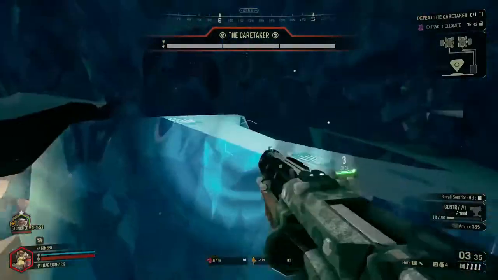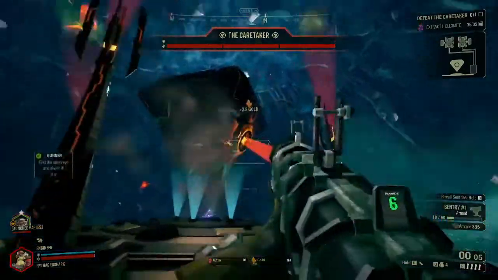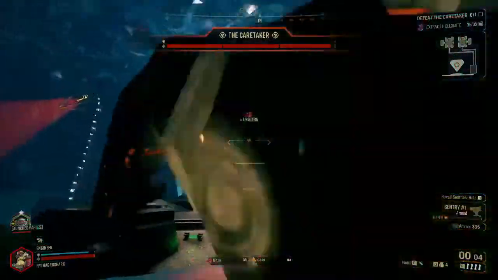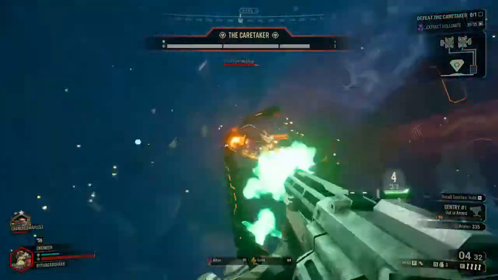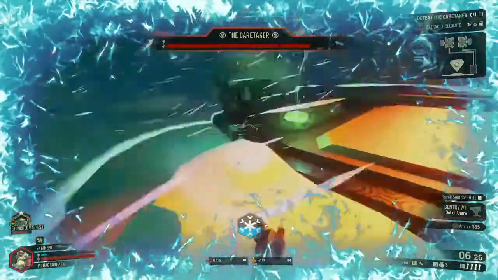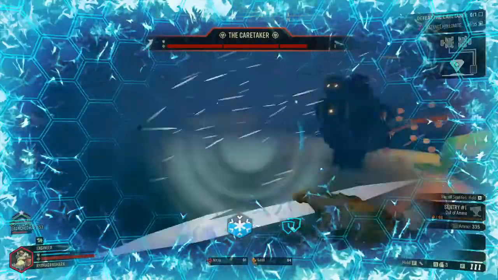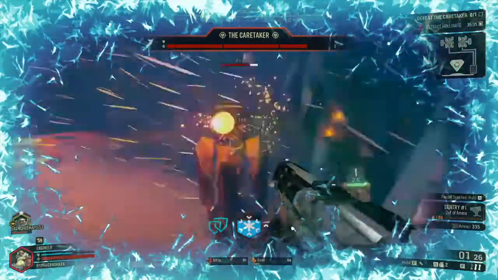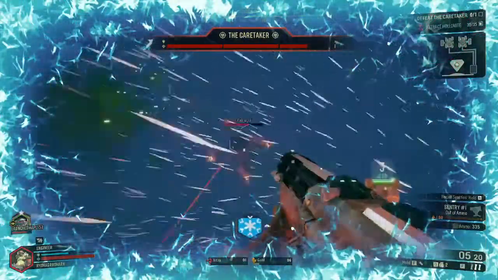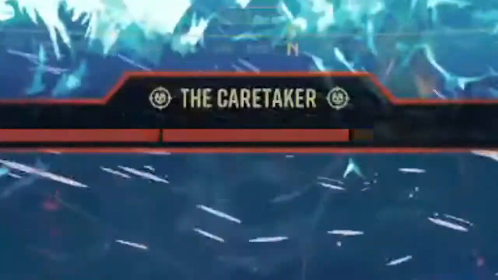I think I fought this thing. Oh, what is that? Oh, I've got a grenade launcher and I know how to use it, my guy. Bye-bye, caretaker. Blast. Oh, jeez. No, no, no. Take out the robotic appendage. Oh, no. I'm getting frozen. Oh, there's a patrol bot. Blast him, blast him. Oh, my gosh. Kill the caretaker. There we go.